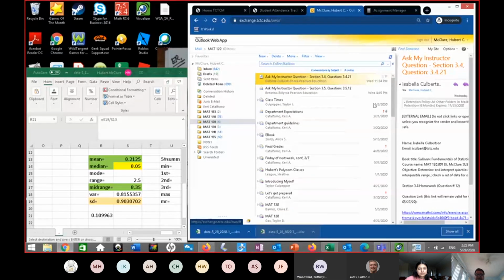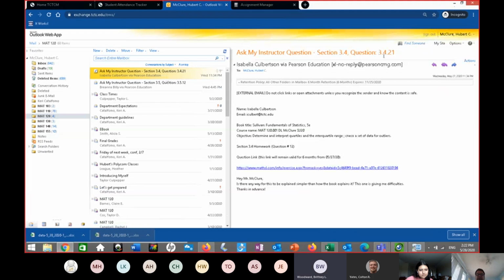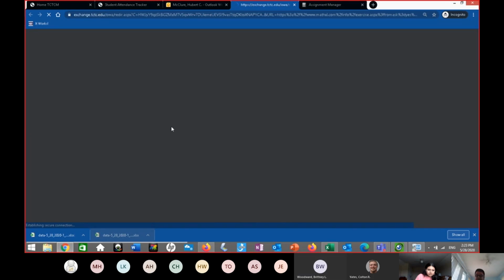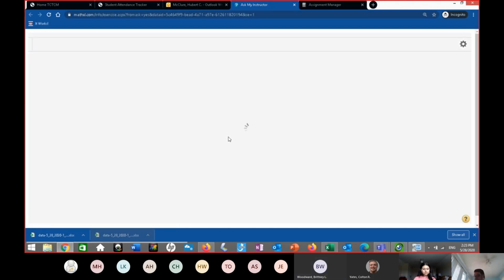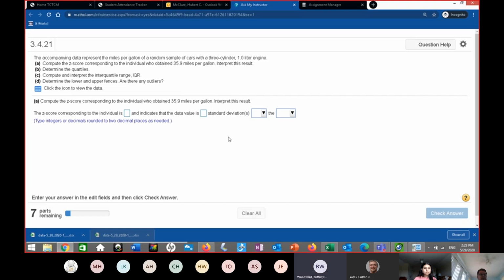That is not a test question. All right, 3.4, 21/12. Now this is where we haven't been over anything yet, and you need to write down those formulas. I'm not going to write them down because I pulled them off of that. I should have pulled them off and copied. But all right, so here's the question, and these are probably going to be test questions. I can tell you that right now. Most of your Z scores are going to be test questions, unless they're like 15 parts long.